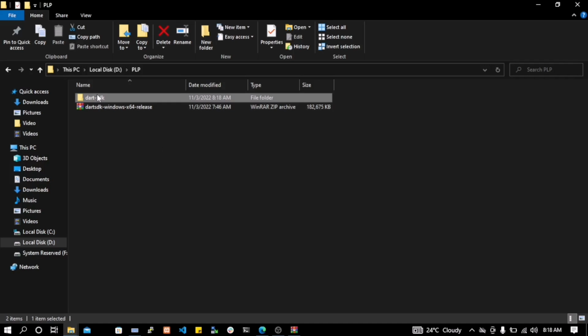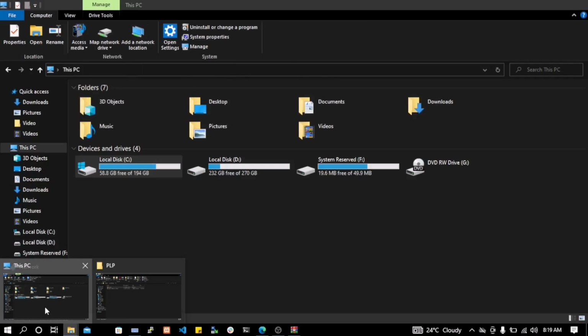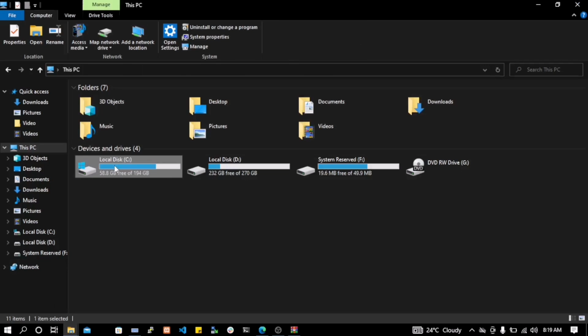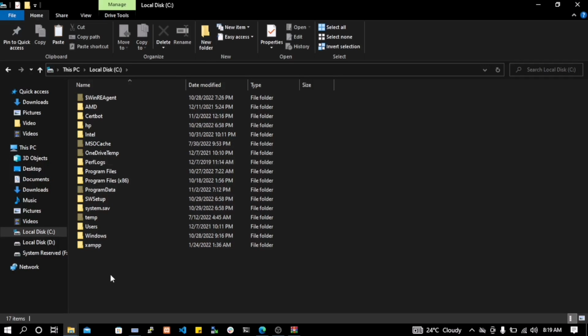Okay, now that we have the folder for the SDK, we can just cut it and paste it here.